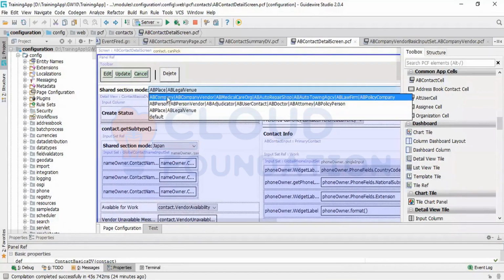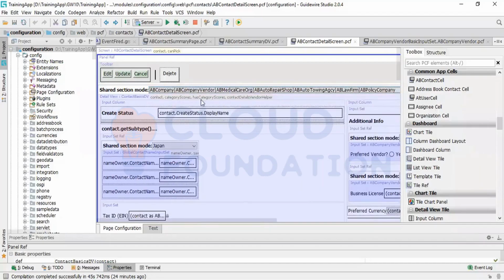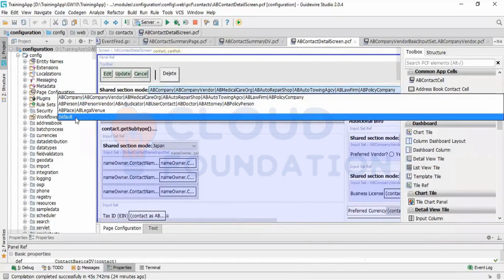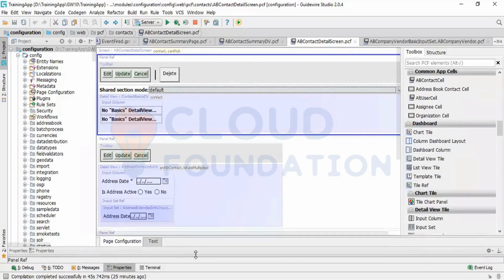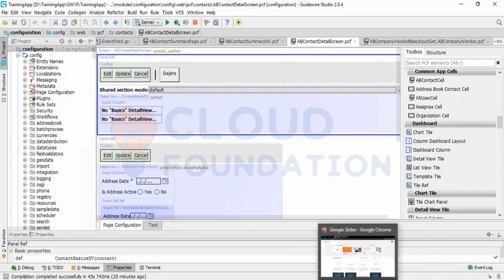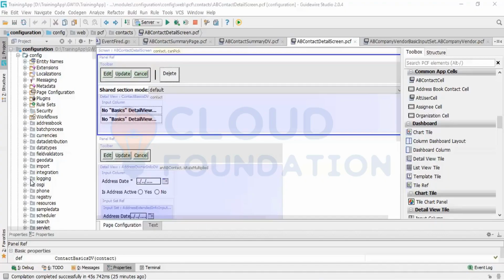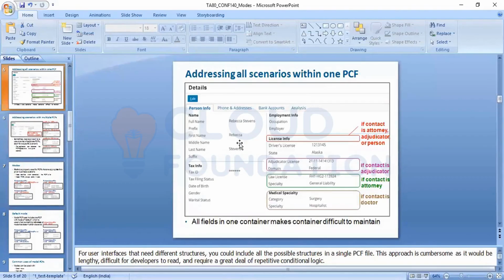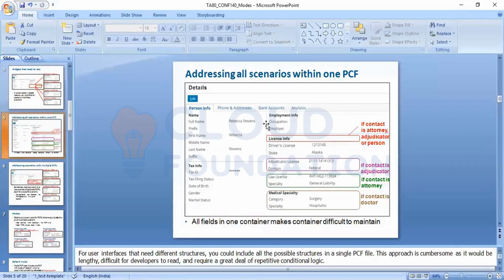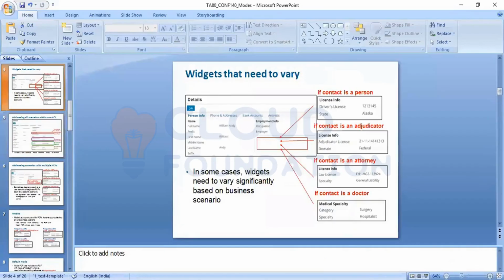It's not like we write an or condition in Java. It's like an or condition in a mode. For these many subtypes, if you want to show one screen for all of them, then the screen will be visible here. You can do it, and the default mode will not show anything. It will show only these two values. First, let me open an account. Let me go to this detail screen.